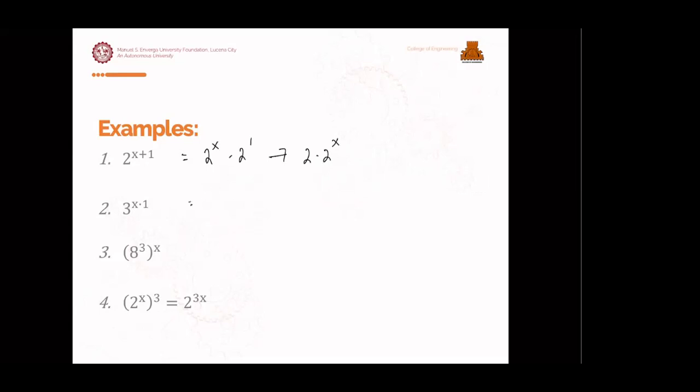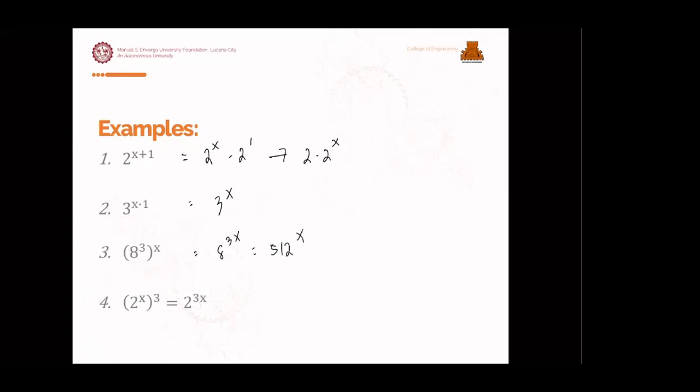Next. So, ito yung exponent natin is multiplied by 1. So, definitely, our answer will be 3 raised to x na lang. Okay? Then dito, yung 8 natin naka-raise sa 3 and then i-raise pa natin sa x. So, this can be yung 8 cube, pwede natin kunin yung value or pwede gawin natin 8 3x or kunin natin yung 8 cube. So, 8 cube is 512 raised to x.